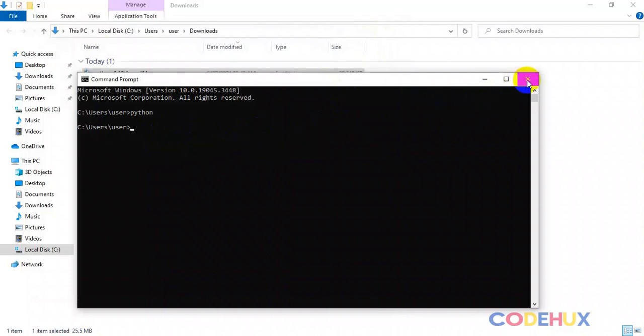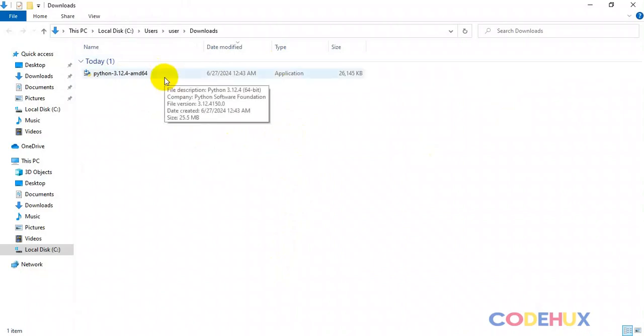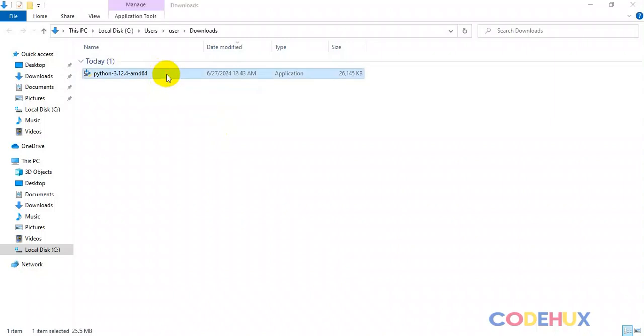If it's bringing something else, or if you are seeing something like 'Python command not found', or probably 'unknown command', you know that Python is not installed on your computer. So this computer does not have Python. Like I said, what you need to do is go to their website and download it. Once you have it downloaded, the next thing is to install it on your computer. You install it by double clicking on it.